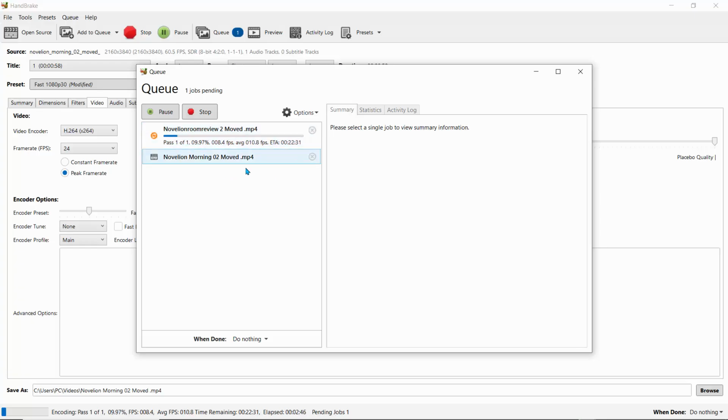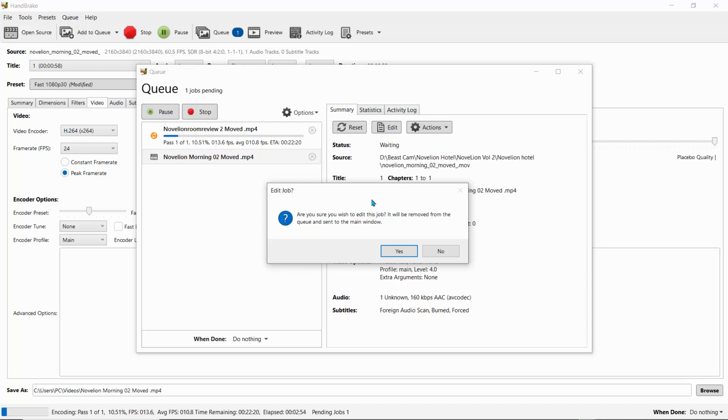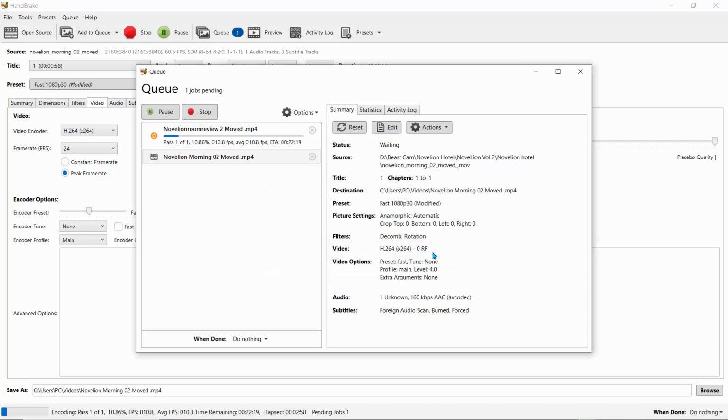Once that's done, we have another one on the queue right here, which has these actions you want to change, and you can go to edit, and it asks if you're sure this will be removed from the queue if you need to change anything, and that's going to work. So that's it. I'm just going to go ahead and pause the video, and once that's done, I'll get back and we can continue working on this.